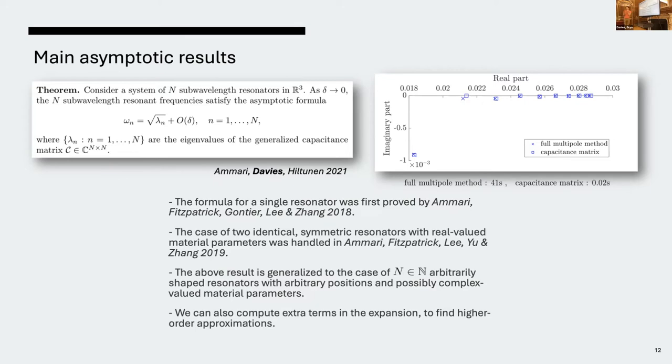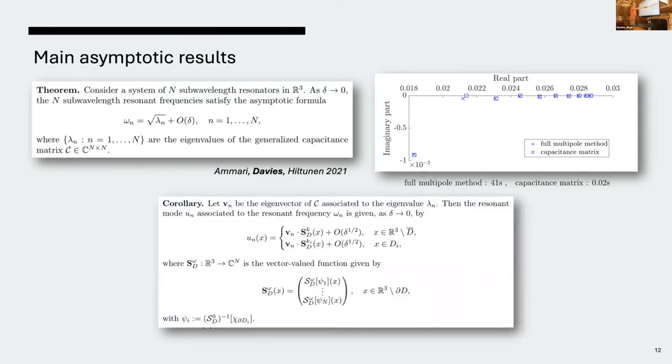This plot is to convince you that all this relatively sophisticated machinery I've introduced is worthwhile. On here we've got a system of, what is it, eight resonators, reasonably small. I'm computing the resonant frequencies. The crosses are using a multipole expansion method, a reasonably classical numerical method, and that took about 40 seconds on my laptop. Whereas when I do it using our asymptotic formulation, because I'm not having to do any numerical optimization or root finding, it's orders of magnitudes better. You can take these precise numbers with a pinch of salt because this obviously depends on the extent to which I optimize my code. But hopefully this convinces you that doing asymptotic things can make your life a lot easier if you know what you're doing.